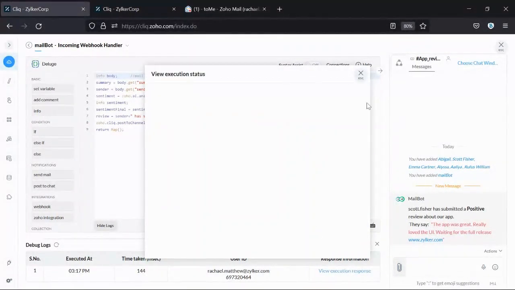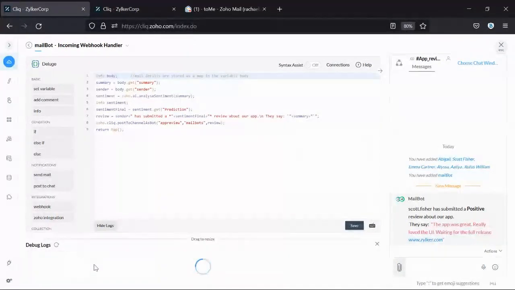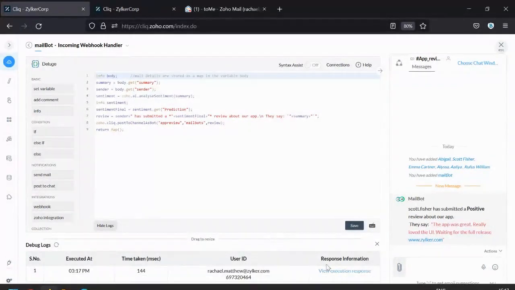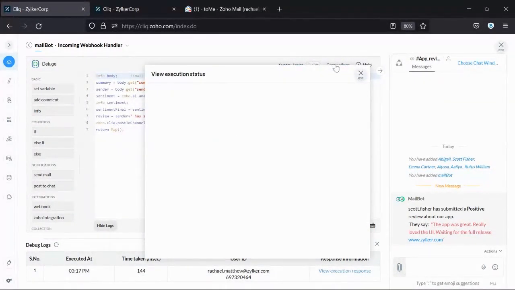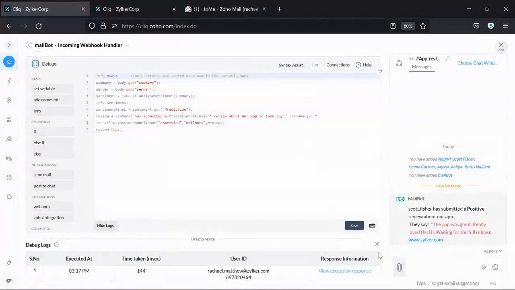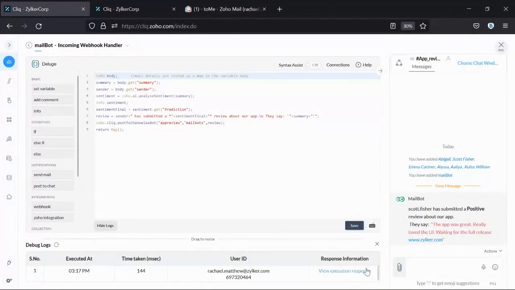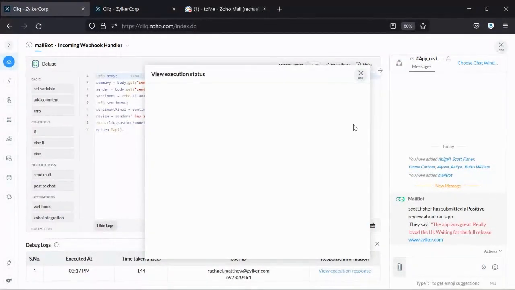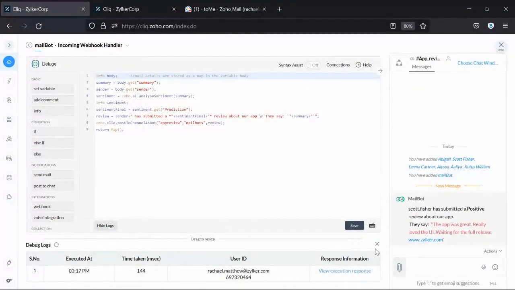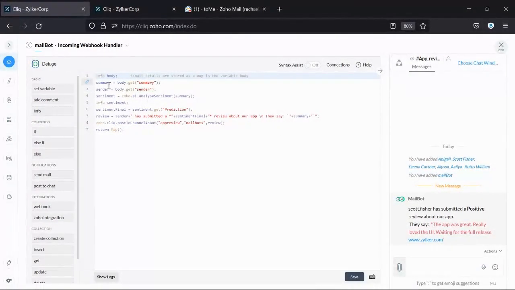So if you click on logs, we're going to get the summary, the body of the mail. So we've stored the summary and the sender in two variables called sender and summary.